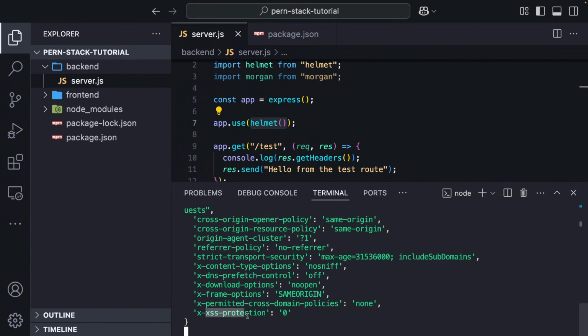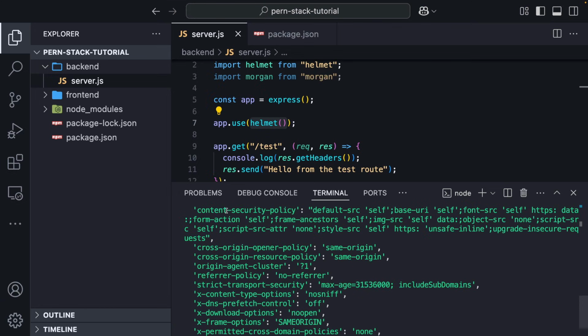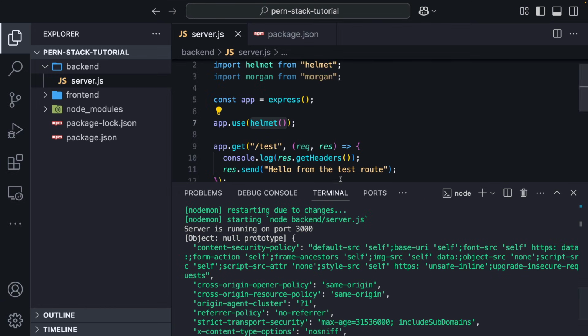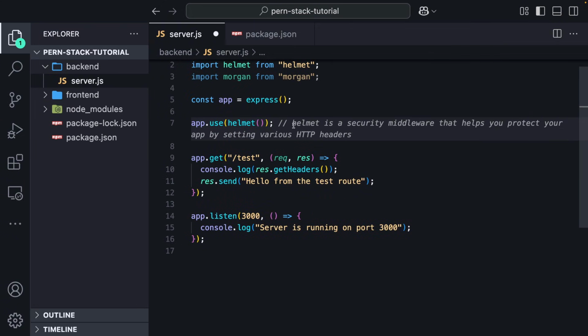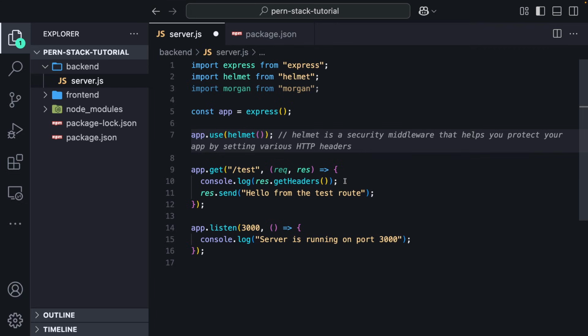So we got XSS protection, permitted cross-domain policies, and a lot of different things. I would like to add this as a comment, so here I just pasted it for your reference. Helmet is a security middleware that helps you protect your application by setting various HTTP headers. This is one of those packages that you would like to have in almost all your applications.